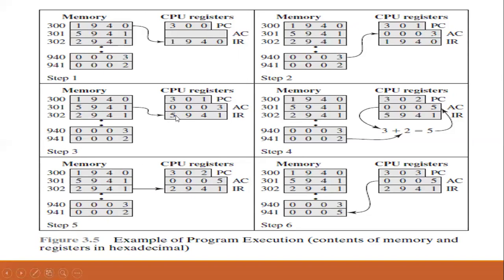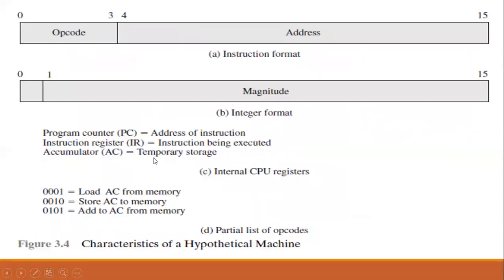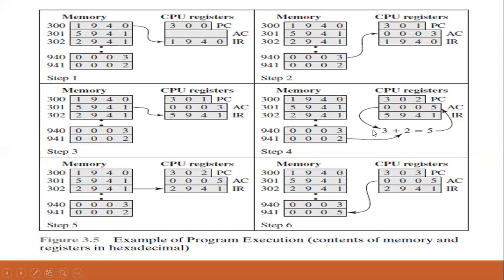Now the second instruction is fetched and copied into your instruction register. Again, see, this is your opcode and this is your address. So 5 will be represented as 1001. Actually, this is the opcode for addition. That's why in the next step addition is done. Add contents of this location into the accumulator. That is the meaning of this opcode: 1001 means add the contents of the location specified in the instruction to the contents of the accumulator.